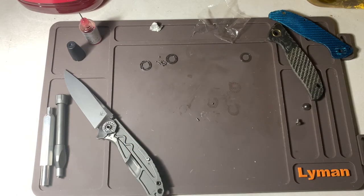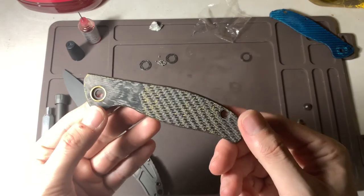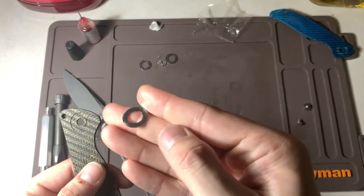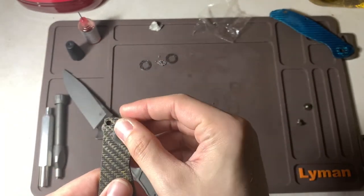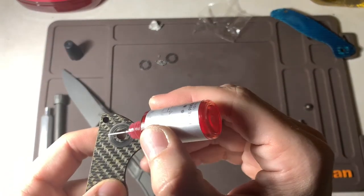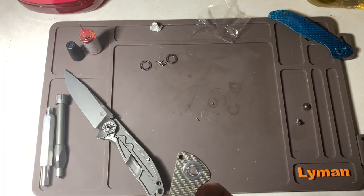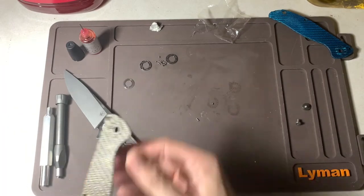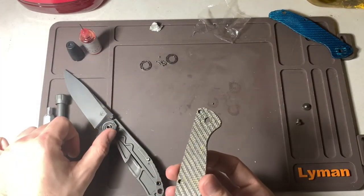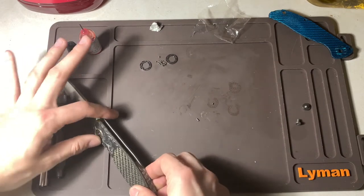Rollers are in. Now we're going to take our new scale and put it on. Take the washer, make sure it's installed. Just one more little drop of oil — that's all you need. It's probably not going to stay on so I'll do that and see if I can get it to clip in here.